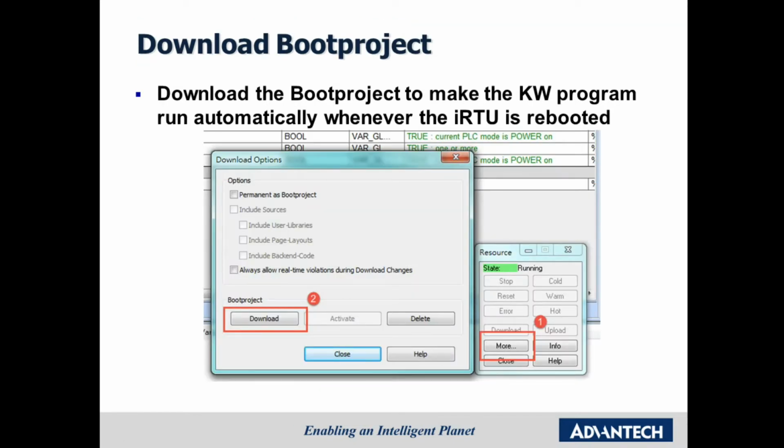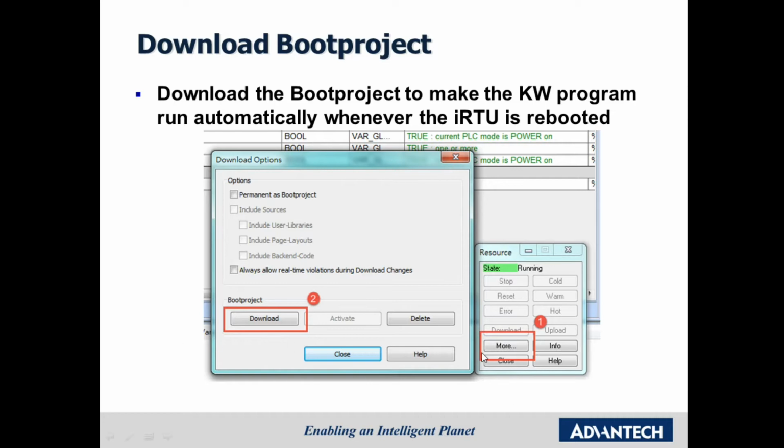Okay, user may also ask how to set up the KW logic running whenever I reboot my device. So in the running status there is a more button. Click on it and choose boot project download. By downloading the boot project, we can make the KW program run automatically whenever the iRTU device is rebooted.